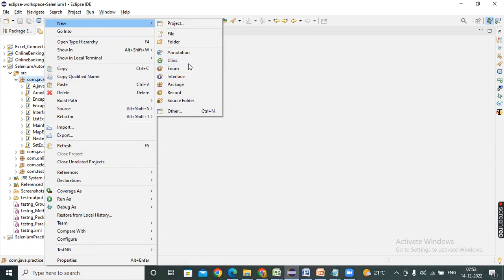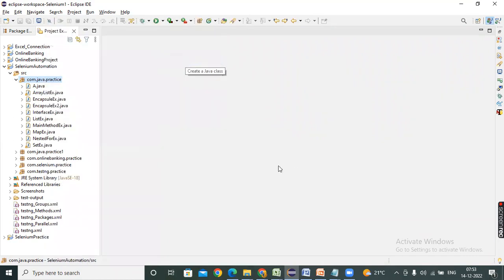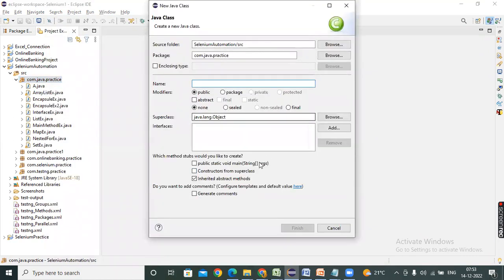Okay. What is a constructor, guys? Anybody? If the method name and the class name both are the same, then it's a constructor.